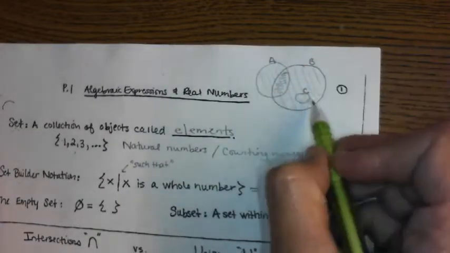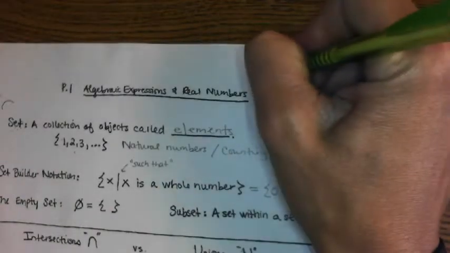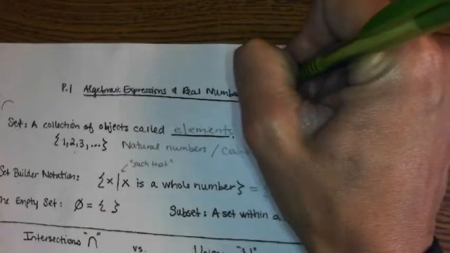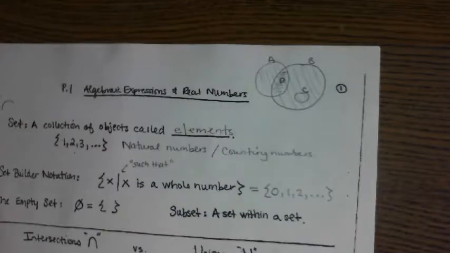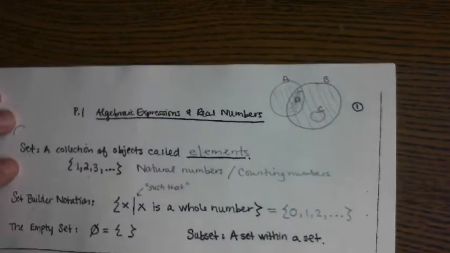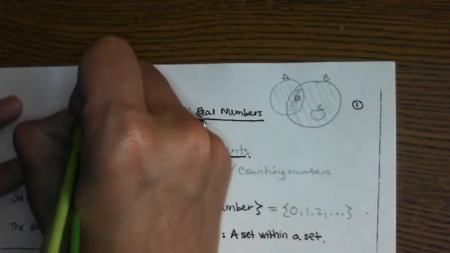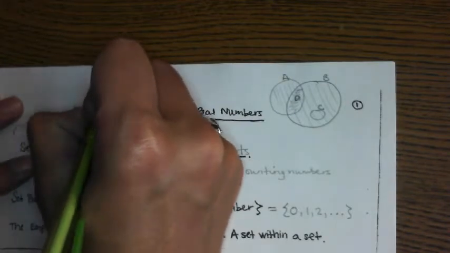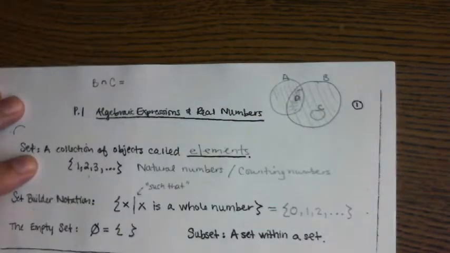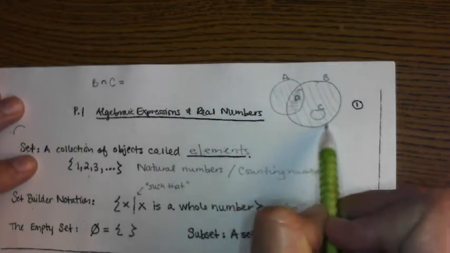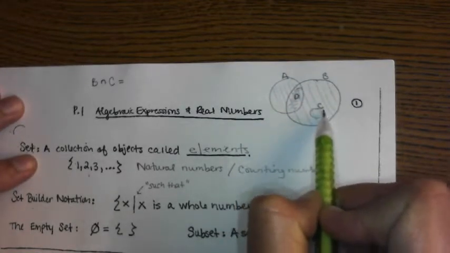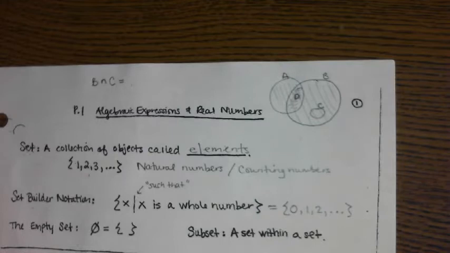What if I call this little circle C, and this little section is D. Could you tell me what is this? If this big circle is B and this little circle is C, what would be the answer here? Raise your hand when you think you can tell me. Think about it. Come up with your best guess.